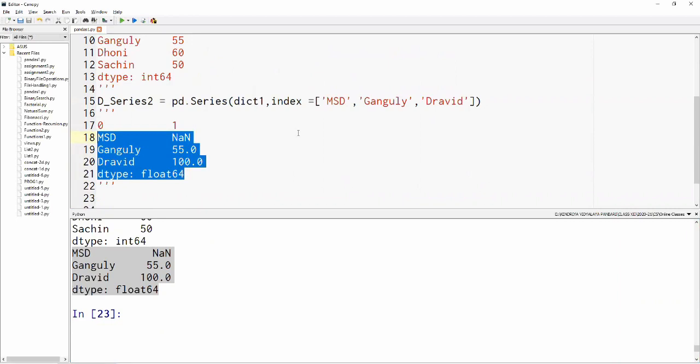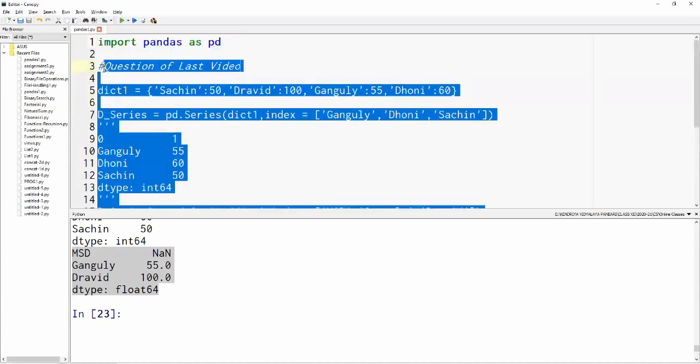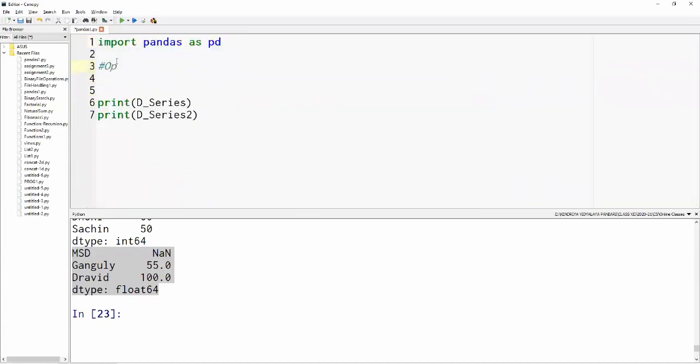So now today what we are going to discuss are some of the operations on the data series. Okay, so what are the operations? We are discussing what operations are possible on data series. First of all, let us randomly create two data series.